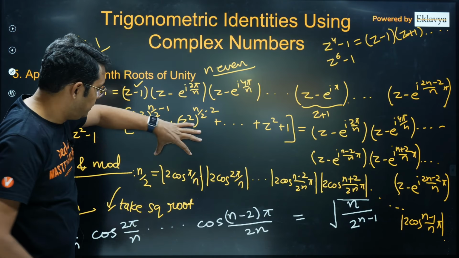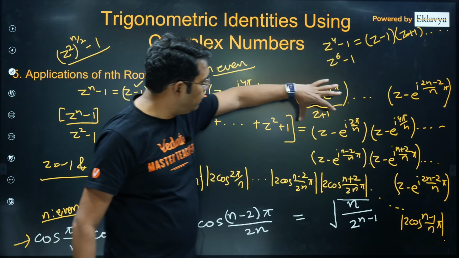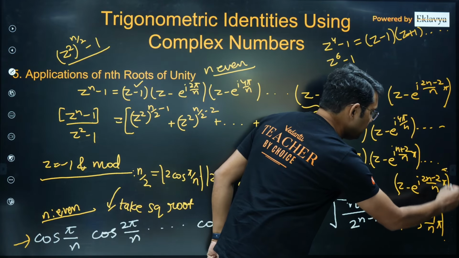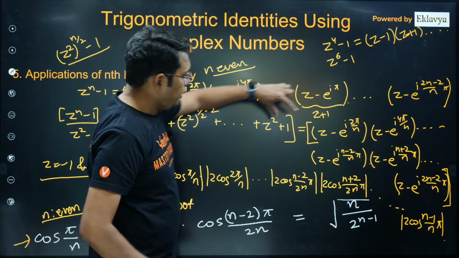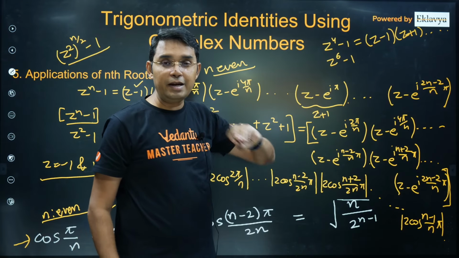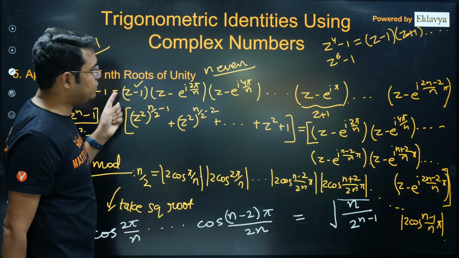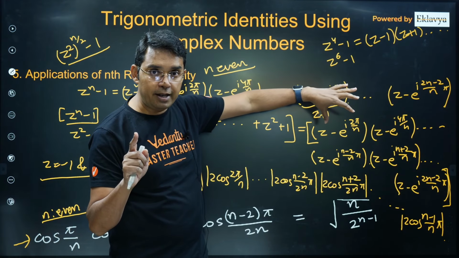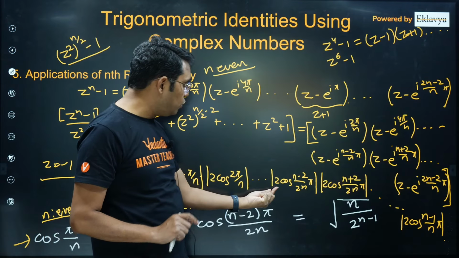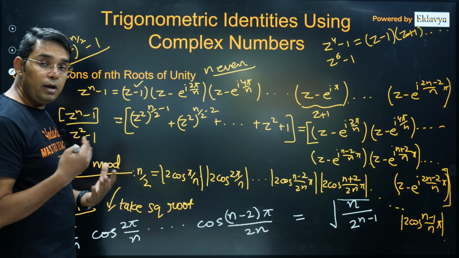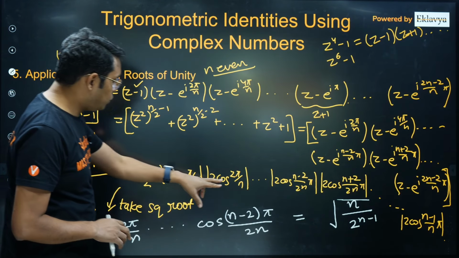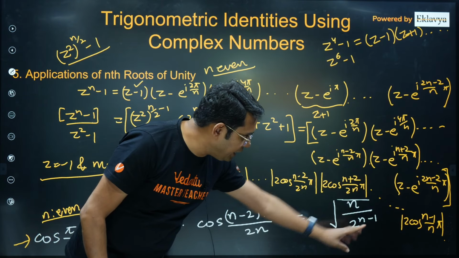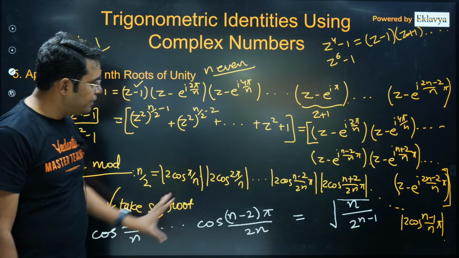How many terms are these? How many total terms were there? Sorry for all this confusion, I hope there would have been more space. The total number of terms is n minus 2, because one z minus 1 and one z plus 1 has been taken that side. So these brackets are actually n minus 2. From here 2 common will be taken n minus 2 times, so 2 power n minus 2, and there is 2 on the other side also. So it will give you 2 power n minus 1, and there was n also, and then under root.